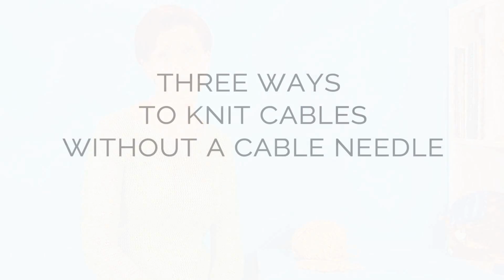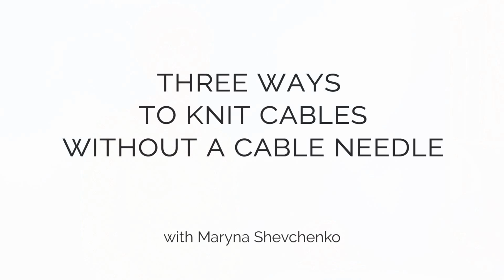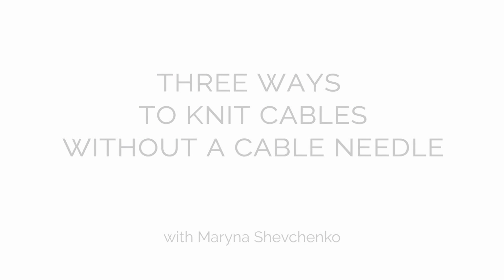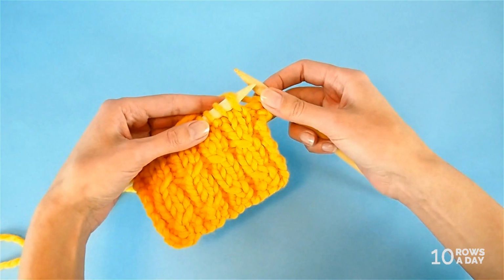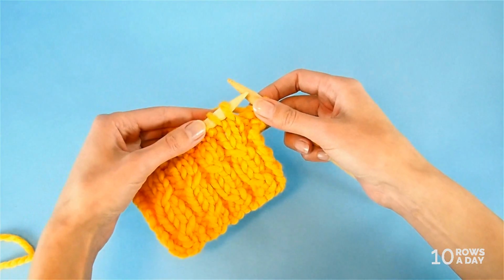So how do we knit cables without a cable needle? In this tutorial, I'll show you 3 ways to do just that. The first way works only for small cables where we need to cross just 2 stitches.